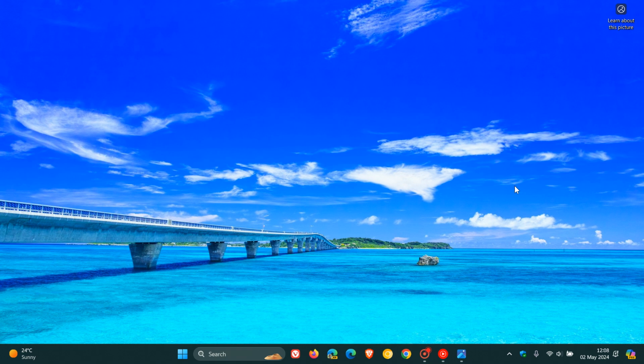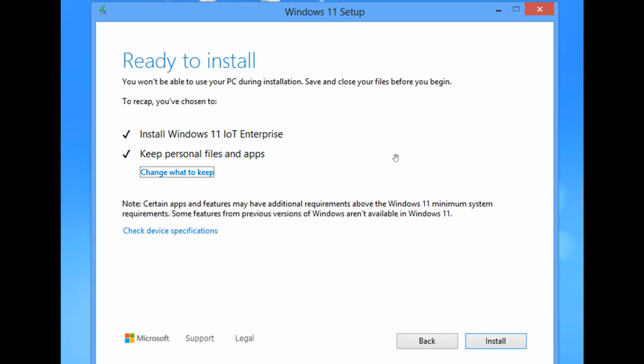But just to let you know that another workaround has now been spotted, once again by Bob Pony, who posted recently over on X, that if you are a Windows 8 user and you don't have a PC compatible with Windows 11, you can also upgrade now by selecting, and if we head to a screenshot posted, as you can see, by selecting to install Windows 11 version 24H2 IoT Enterprise Edition during the OS setup. And apparently with this as well, you can do so without losing data and apps, which will be kept safe during the upgrade. So there's just another possible workaround.